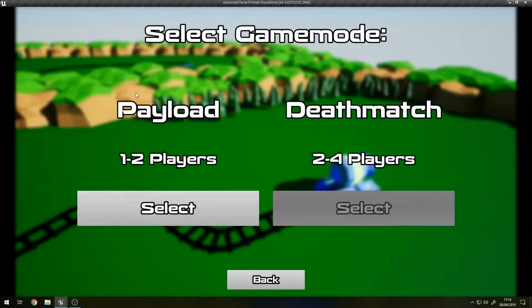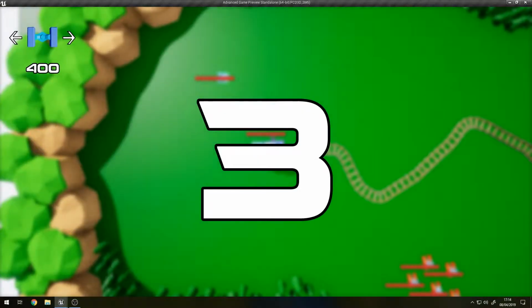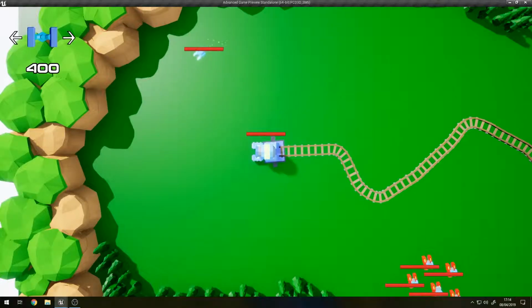So instead, we use Payload. It's 1 to 2 player co-op. I'm on my own right now, so we're going to do 1 player, but it does work with 2 players as well. And in we go. It's the countdown to begin, and here we are.